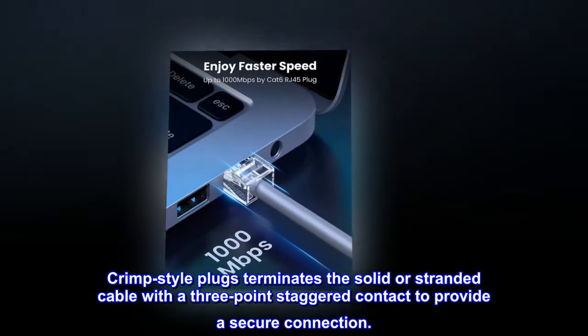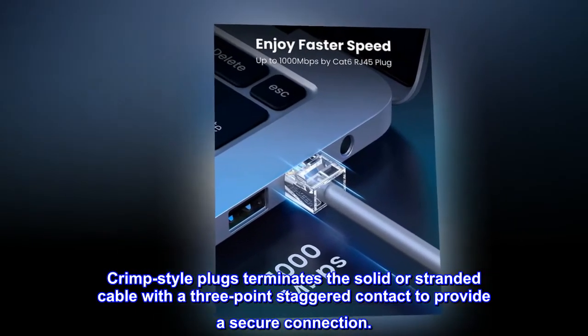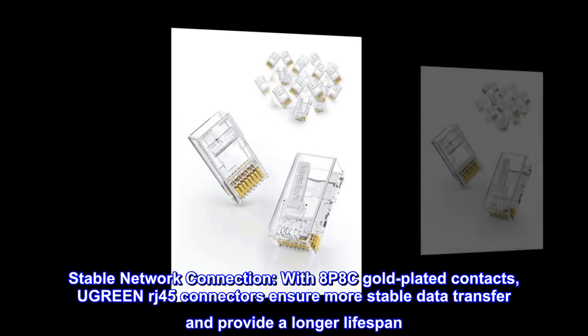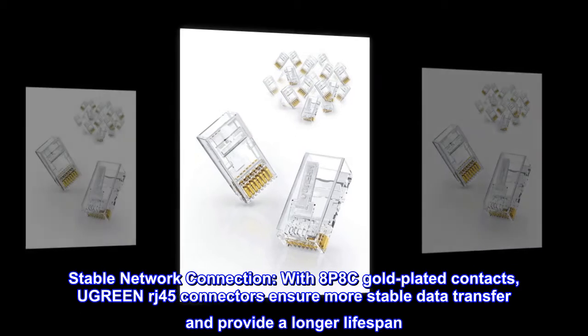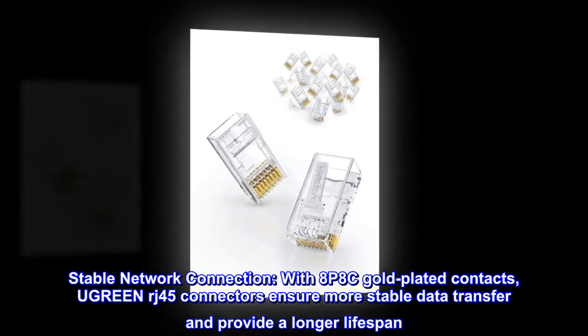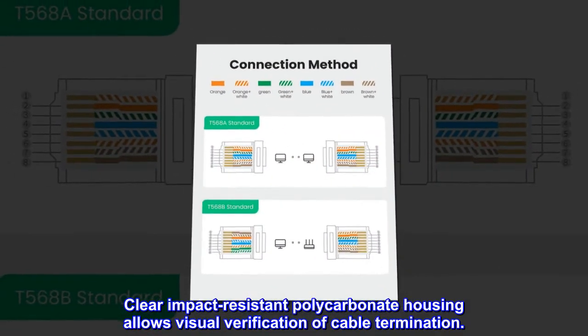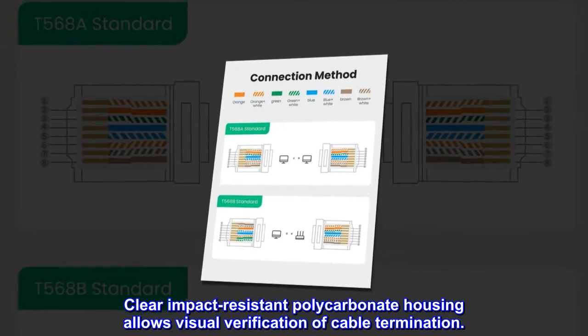Crimp-style plugs terminate the solid or stranded cable with a 3-point staggered contact to provide a secure connection. Stable network connection. With AP8C gold-plated contacts, UGREEN RJ45 connectors ensure more stable data transfer and provide a longer lifespan. Clear impact-resistant polycarbonate housing allows visual verification of cable termination.